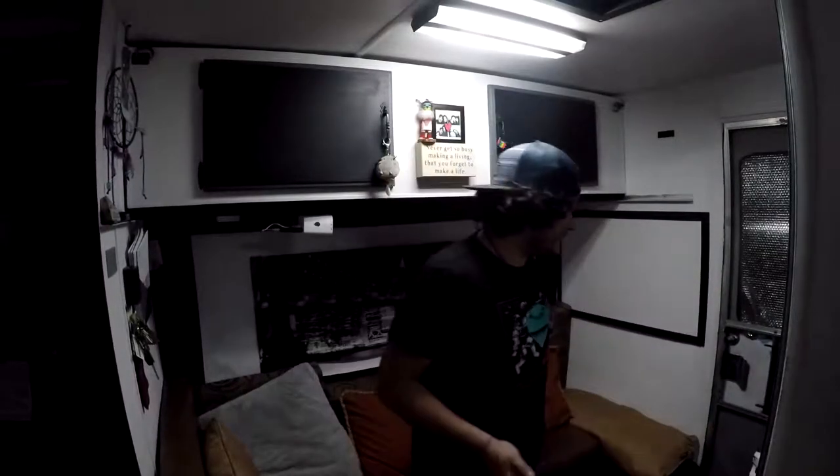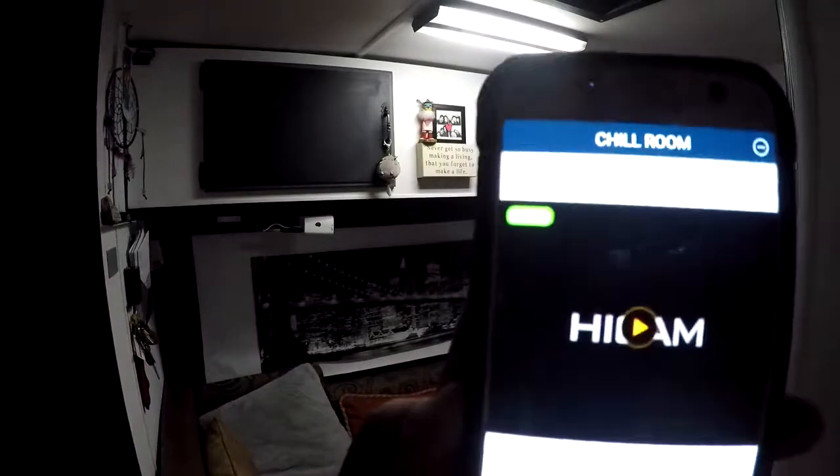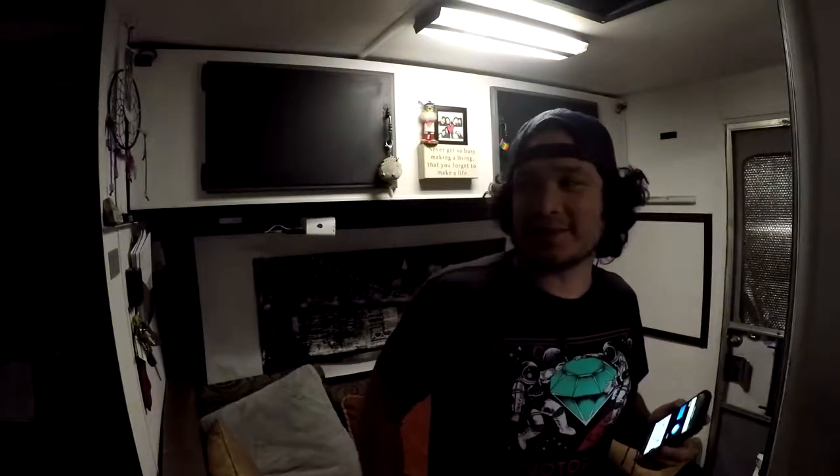So I just came from work and I want to check how much electricity I have left on my Kodiak — no big mess needed. I go to my Wi-Fi, connect to the camera, it says online, and I can see I have 10.26 volts, I'm using 40-something watts, and I have like four dots with one dying. This is a successful project — it's good enough for me. I can see the voltage, the wattage I'm using, and the dots, which tells me I'll probably make it through the night.